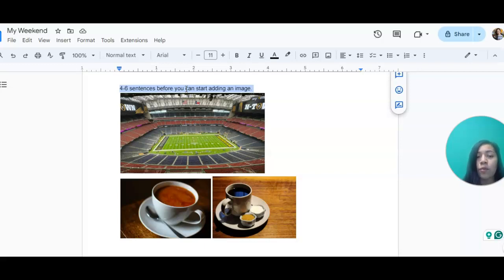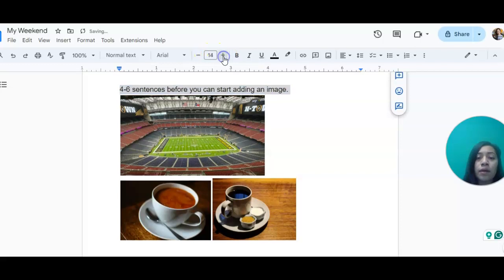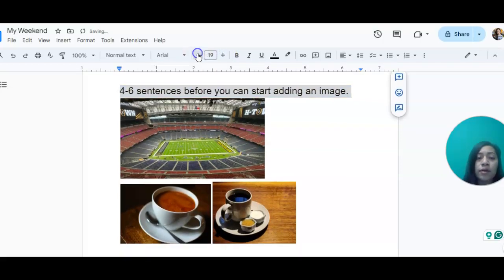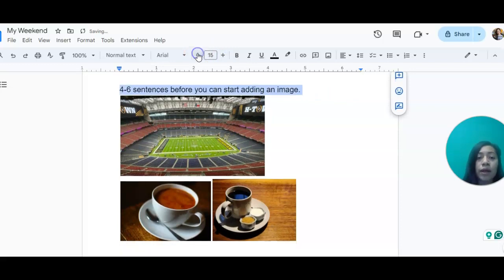Now, once you see it highlighted in blue, I'm going to go up here and I'm going to use these tools here, these drop downs and these numbers to edit my font. So you're going to play around with it right now. So I see a number 11 here. If I just keep my mouse over it, it says font size. I can go up and it changes how big it is. And I can go down and it makes it smaller, right?